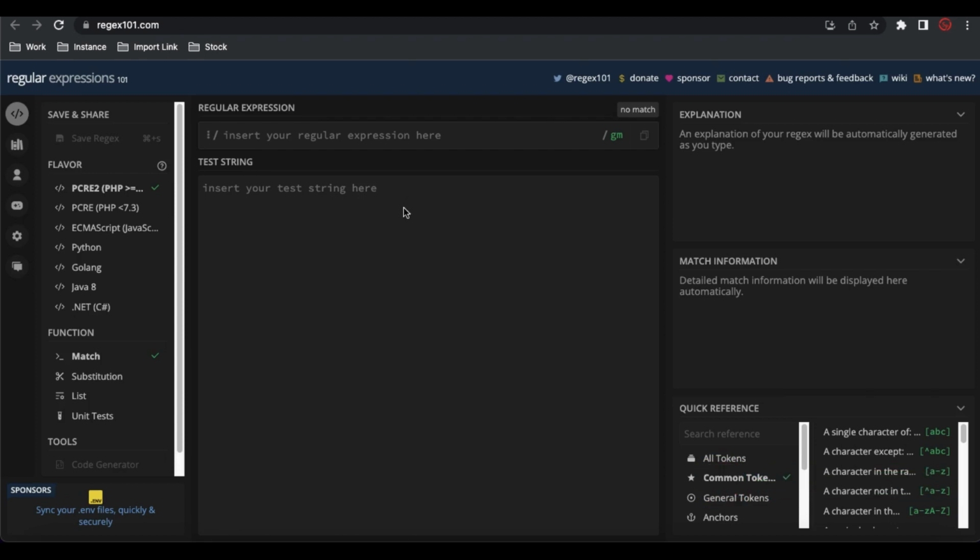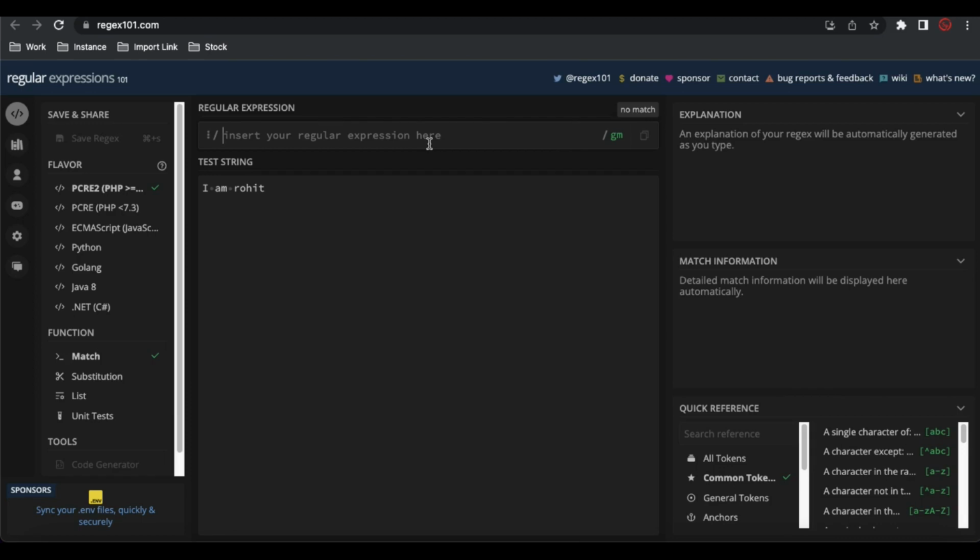First we'll put some test string here, and then we'll try to match it. Let's say somebody puts an input called "I am Rohit". Then in the regular expression I should check whether this text has any character or not.